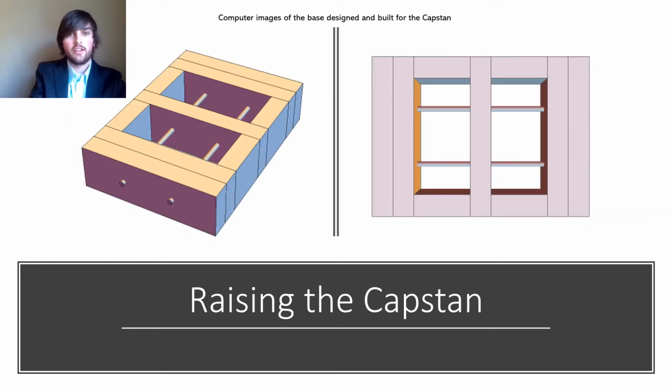I have some diagrams of this base here. You can see on the left side a perspective view, and on the right side a top-down view of the base, which I designed and built. It was made out of wood and metal rods, so I first cut the wood to the correct length and sanded it so that it was all the same height, and then drilled holes in the correct places in all of the long pieces of wood so that I could thread the two metal rods through the base in order to hold it together.